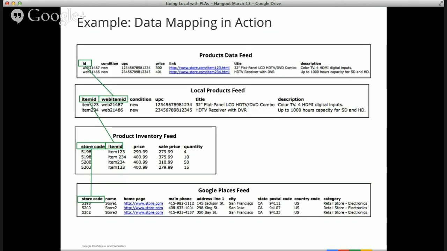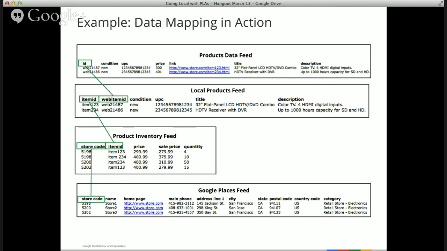So here you can see how the information for a single product is easily tracked across feeds and then compiled for a more complete picture of that product's information. So where it's sold, which stores it's currently available in, as well as basic information like title, price, URL, etc. So from the online product feed, which you see on the top, this is, by the way, often called the product data feed for PLAs, but it's synonymous with what I'll call the online product feed.